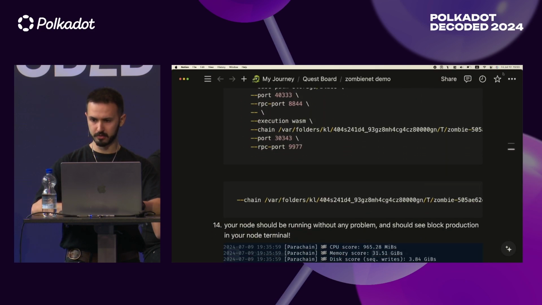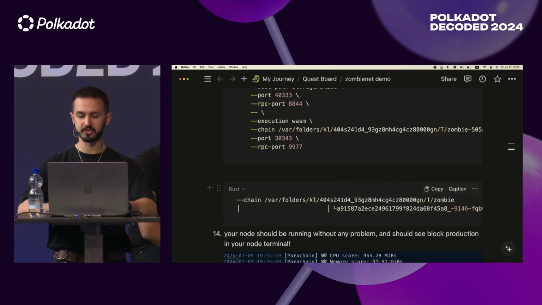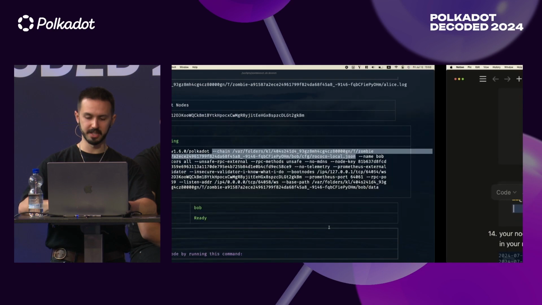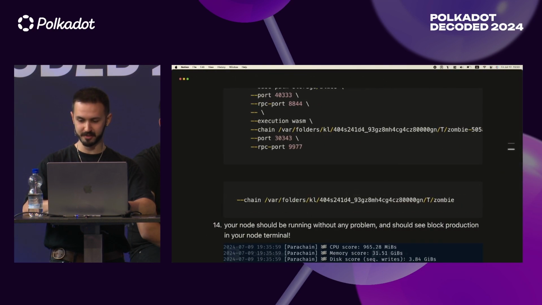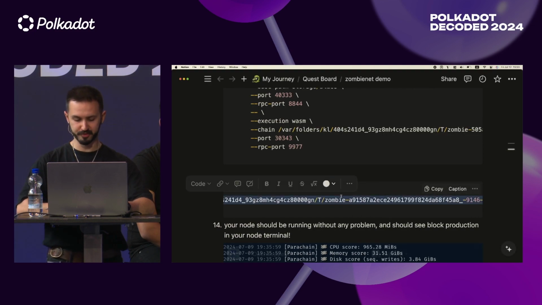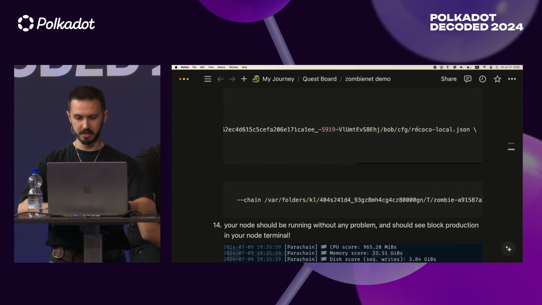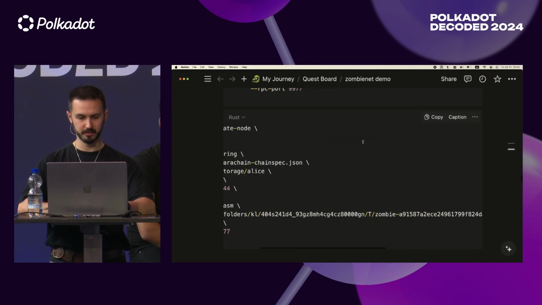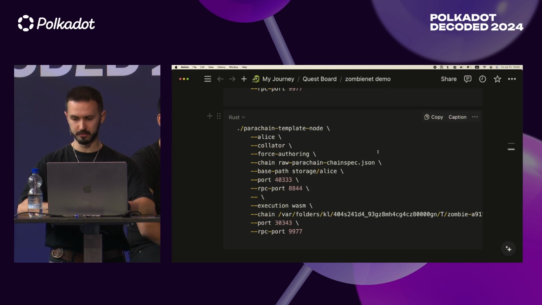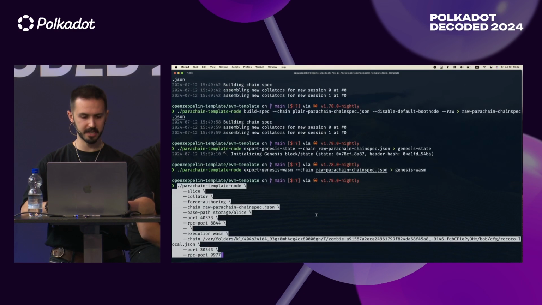OK, so is this locked? Yeah, no. OK, so I will just take a note of that chain spec here. I will edit the nonsense from the terminal, just delete those empty spaces. And here we go. We have Bob's chain spec copied as a subcommand. I will modify our node command in here. Yes, so this is the node command for our parachain. I copy that, and I can run our node.